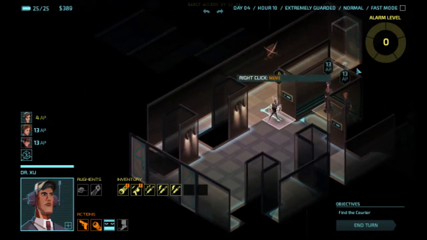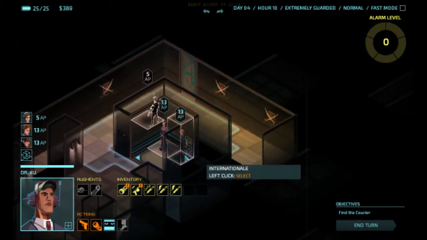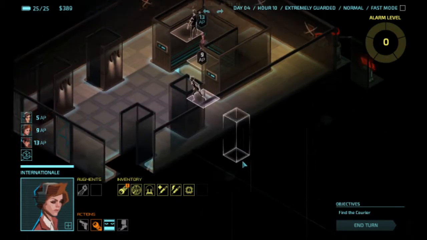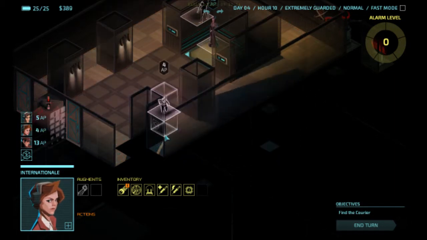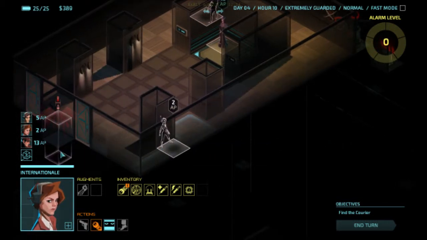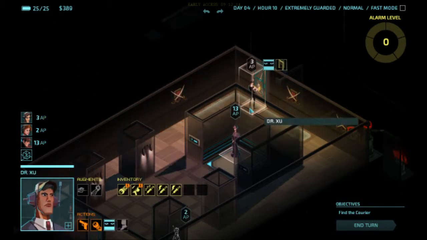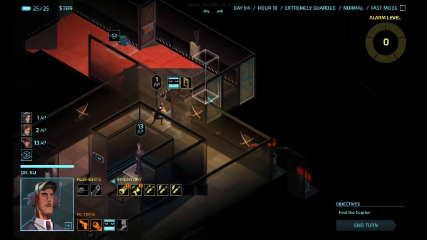We'll just have a little look around the back of this room. We do have doors, so we'll go and make sure that there's nothing else. Door. Nope. Right, it should be nice and safe to leave Internationale here. But we'll have Tony peek through this doorway. Right, let's see what we've got in this room.